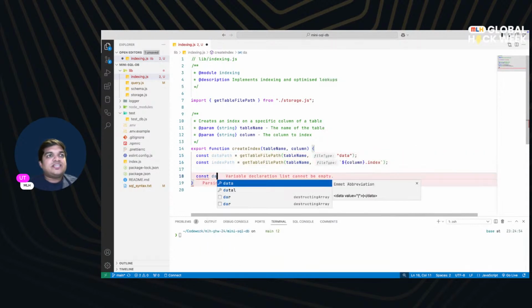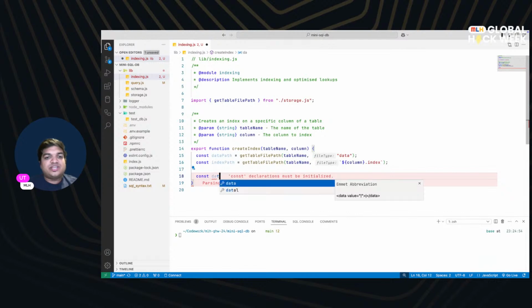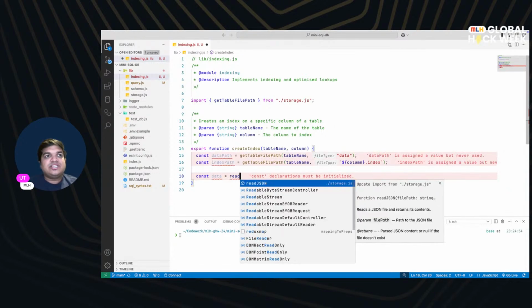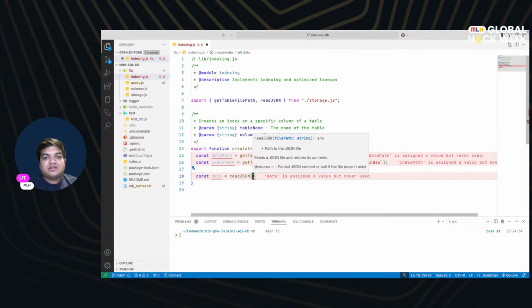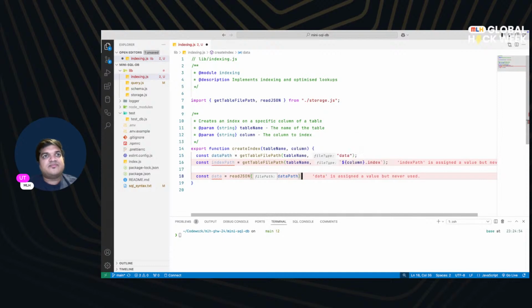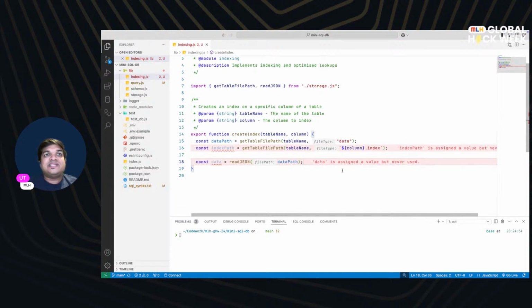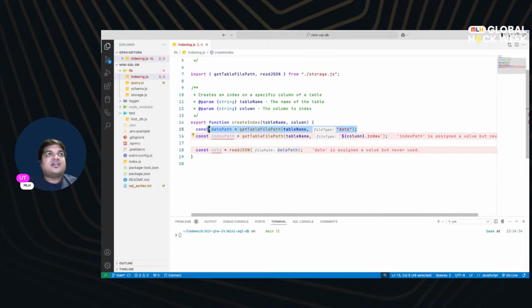So the next step would be const data equals readJSON dataPath. So read the file, or the table, which we are supposed to create an index on.